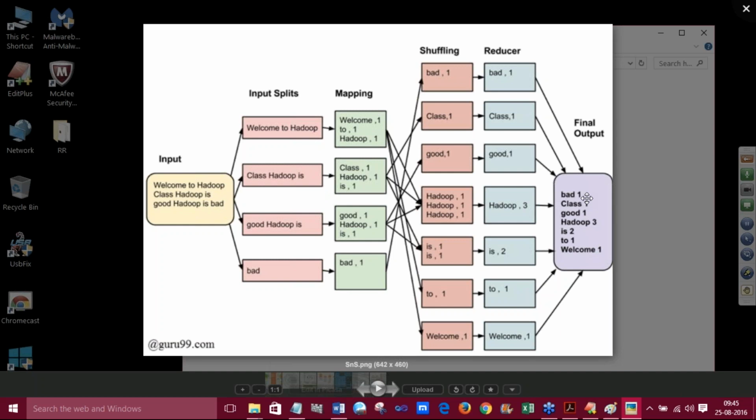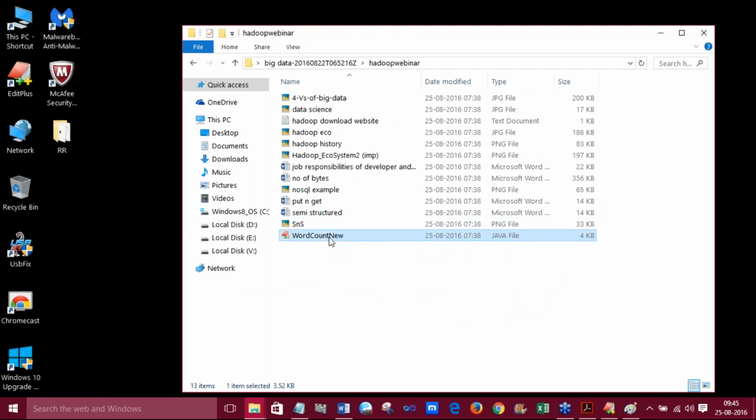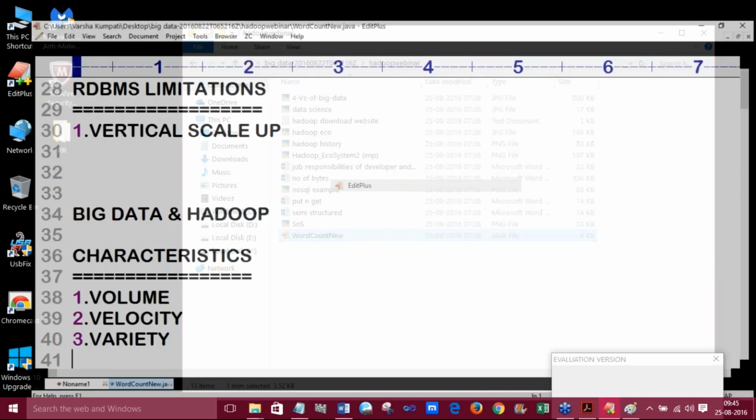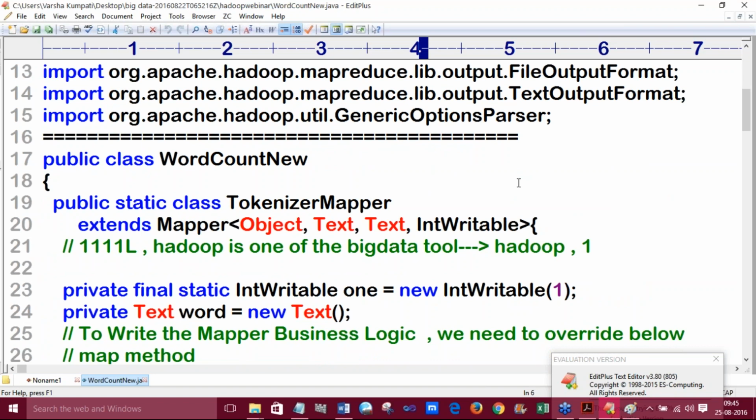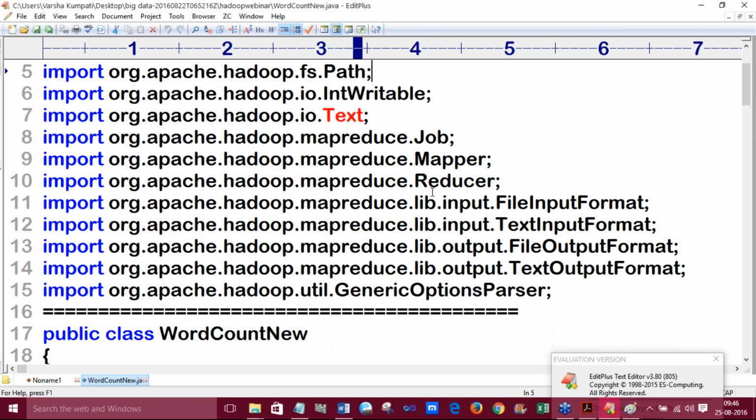It works on large data sets. This is the MR program, and here I have it. Please try to find it and open it. Yes, this is the program here. Everybody please try to understand. This is the program, just check it out. See, this is an MR program, which is written in Java. All these are import statements, as simple as that.